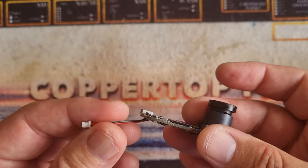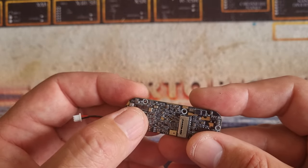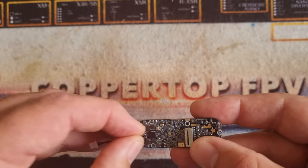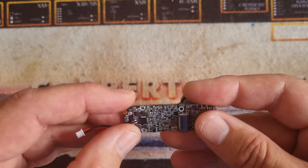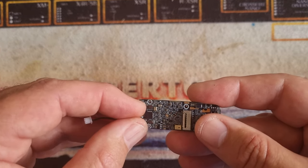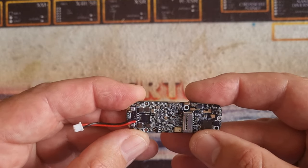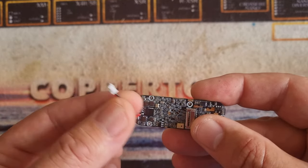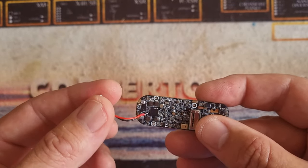The reason for doing that is twofold. One, it gets it into the case. But two, I never liked the stock one because when you were trying to pull it out from the case the camera comes in, you always ended up tugging and pulling at the little connector and it's going to come off anyway. So this way I've just made that nice and easy, and obviously if I bust this connector it's easy to change.